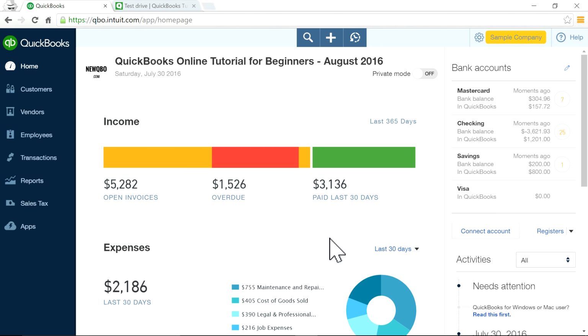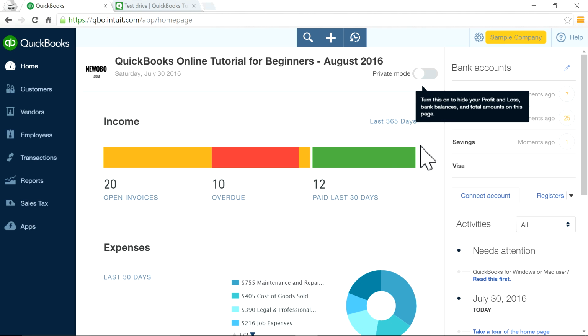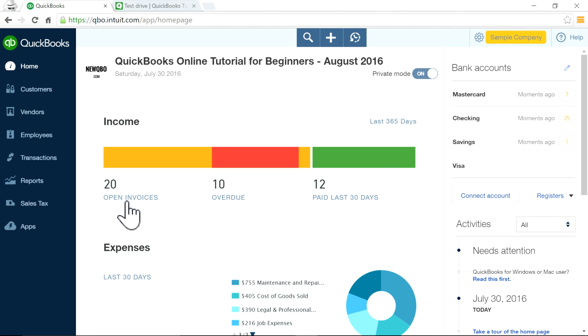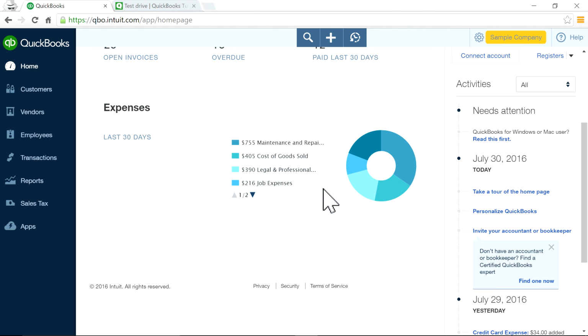On the home page screen, you have a private mode on and off. So if you are like a master admin and you don't want to display this to your employees, you can just turn this off. As you can see here now, it will just say 20 open invoices, 10 overdue invoices, and paid, something like that.